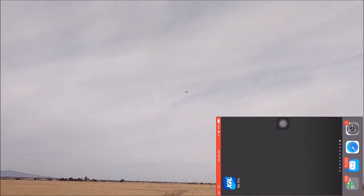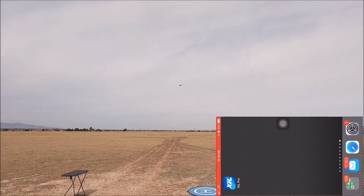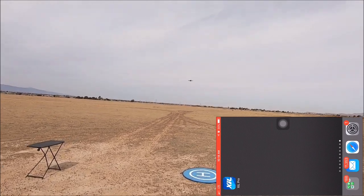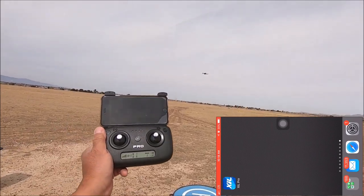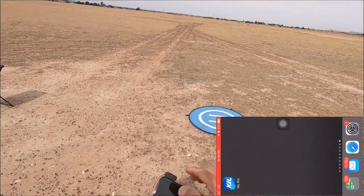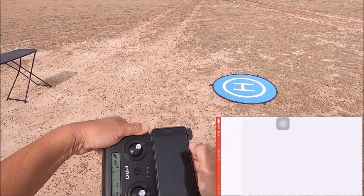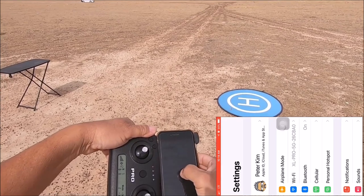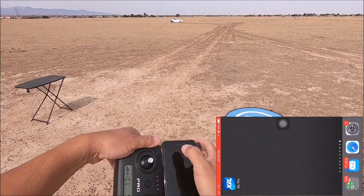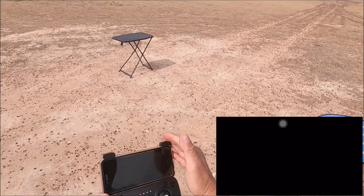Okay, so fail-safe only works when both devices lose connection, which I'm not a fan of. I would rather it does a return home when just the remote control gets disconnected and the app is still turned on. So let's see here. I'm gonna go into the settings and the reconnect, and I'm still connected to the XL Pro. I want to go into the app. Man, it's hard to see out here.